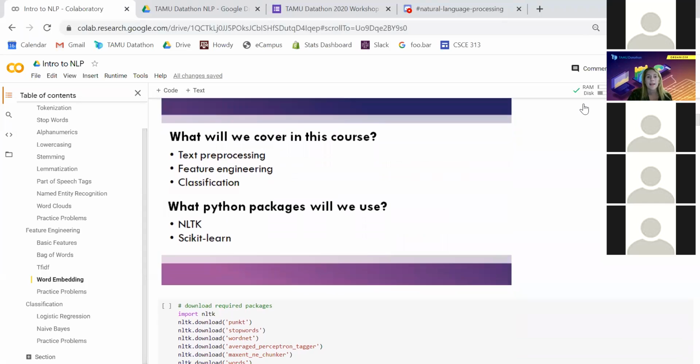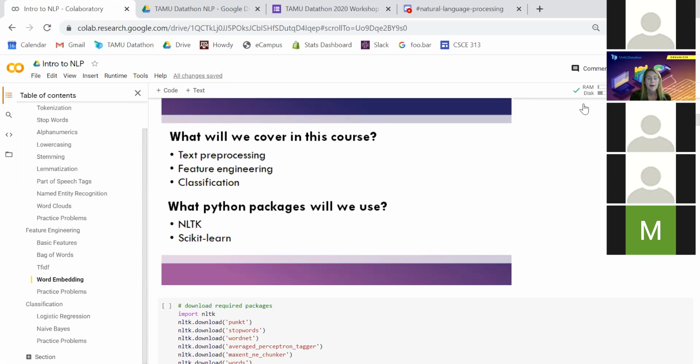But as far as what we're going to cover in the course today, I've broken it up into about 3 sections. The first is text preprocessing, which is really examining how you can take base text and turn it into a form that enriches your data set, so keeping things that are useful. The next section is going to be talking about feature engineering, which is the process of taking text and turning it into numeric form. And then lastly, we're going to look at some classification and sentiment analysis.